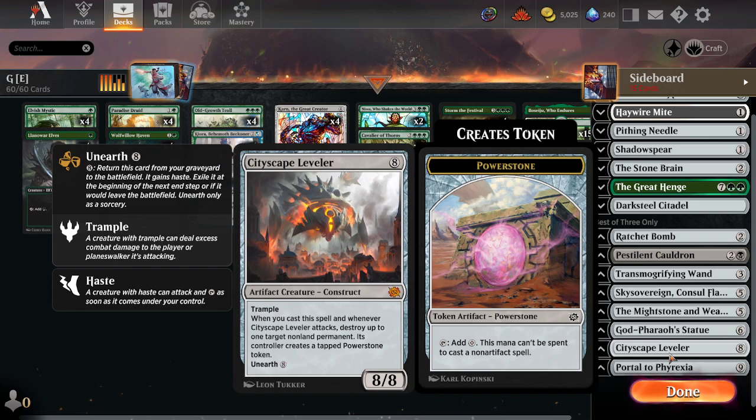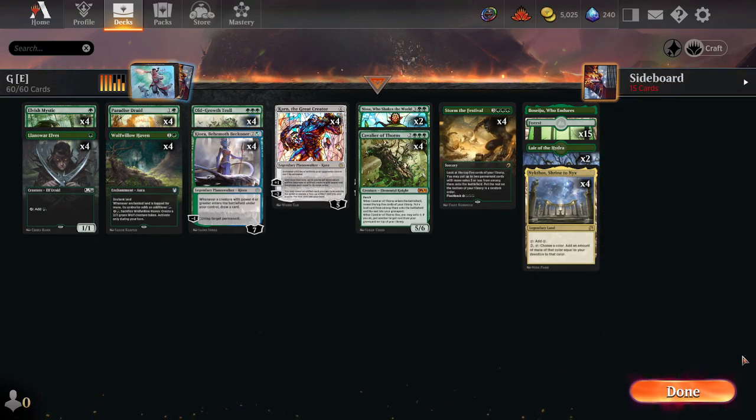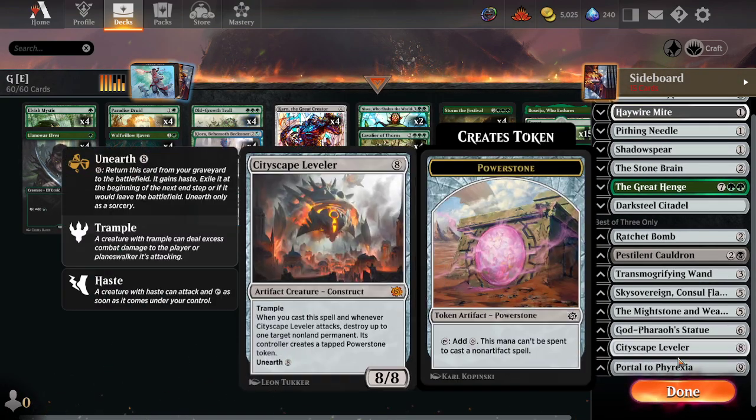Cityscape Leveler is a really nice pickup, because this is also a cast trigger, rather than ETB, so you can pop non-land permanents. They get power stones, normally they don't really matter. It has an Earth as well, so especially versus something where they may be going to play counterspells, you're like, alright, let's blow some stuff up, and then it comes back from the graveyard when they counter it too. And obviously in other matchups it's just a huge trample beat stick that blows things up. Hey, card's great.